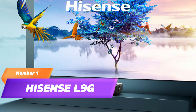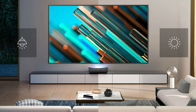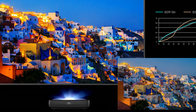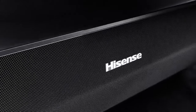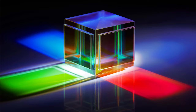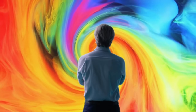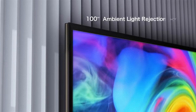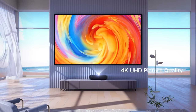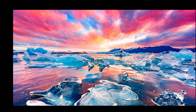1. Hisense L9G. The Hisense L9G is an impressive smart ultra short throw projector with a brightness stated at 3,000 ANSI lumens. With prices ranging between $5,499 to $5,999, it is one of the costlier laser TVs available, but its design sets it apart. The Trichroma RGB 3 laser light engine creates images with 107% of the BT.2020 color space, which are impressively realistic and feature improved depth, color accuracy, and brilliance. No existing flat panel television can display this much of the BT.2020 color gamut, be it OLED or LCD. Hisense brings smart capabilities to the L9G.